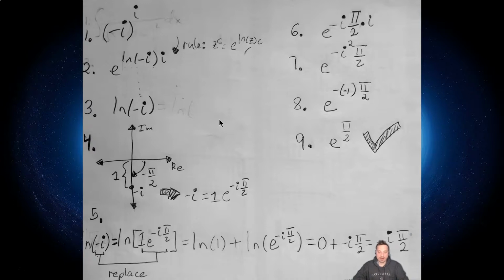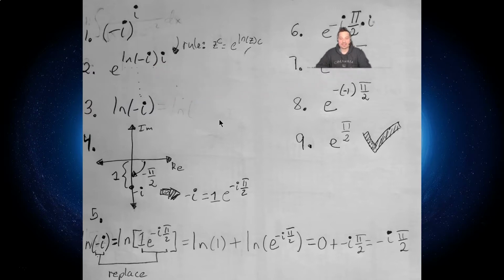So all of this work is required just to convert negative i to this exponential form, and then to find the ln of negative i as this value right here, because now what I can do is this. Go back to step 6 right here across the top, and whereas before back at step 2 I had e to the ln of negative i, now I'm going to replace ln of negative i with negative i times pi over 2, and there's also an i left over in a position above my head. That is the same as this i right here, back at step 2. So there are two separate i's. One is negative, one is positive. One is in the ln function, one is completely outside it. So that's why back at step 6 it looks as shown here.